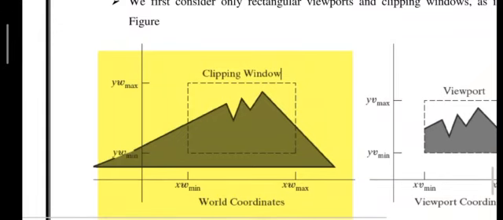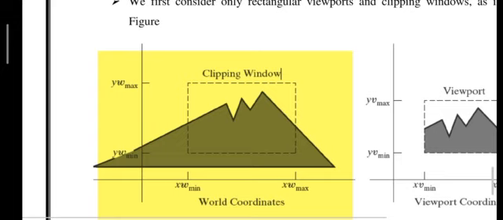The next important concept is about clipping. So, the clipping window. Hope you are all familiar with the meaning of clipping, because you are familiar with the paint application or any other image editor. In an image editor, if you want to crop the photo, you will select only a particular portion of the image, then copy the content to a new file and save it, isn't it? So the meaning of clipping is selecting a particular portion from the model.